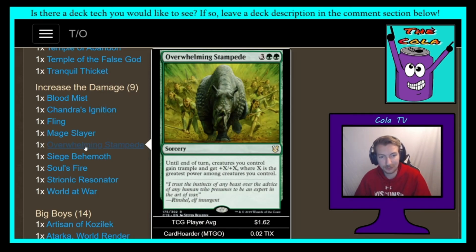Overwhelming Stampede, if you have enough creatures out there, honestly, you only need like 3 creatures for this to matter, but if you do, this card will just run everyone over and win you the game on the spot.